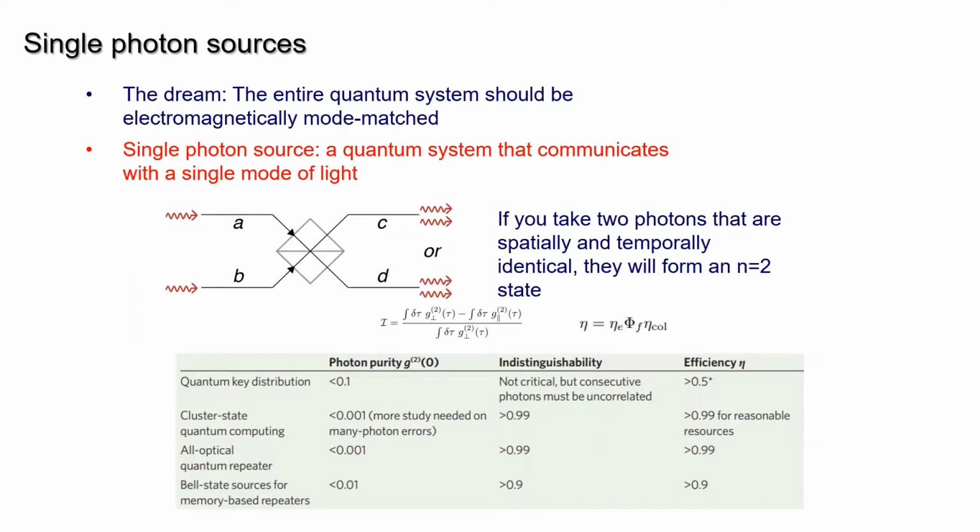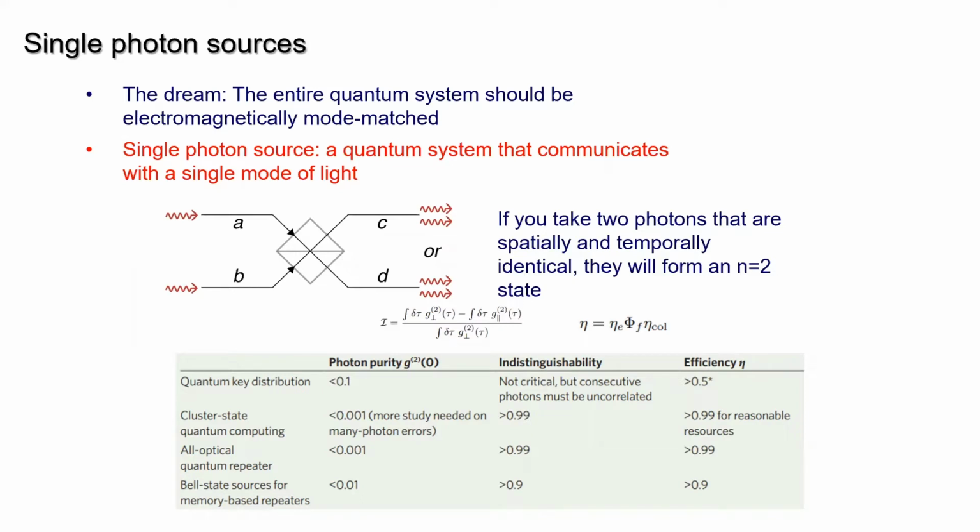And the indistinguishability, that's just saying that every photon which the system releases should be the exact same mode, polarization, everything. And the way you measure that is actually quite interesting. You take a beam splitter and send two photons, which you think are identical, into the beam splitter. And if they are truly identical, something very strange happens. Out of the other side of the beam splitter come two photons together, either up together or down together, but never separate, right? It's a very strange phenomenon, right? If you put two bosons into a beam splitter, they will group together if and only if they're identical. And the degree to which they group together tells you how identical they are.